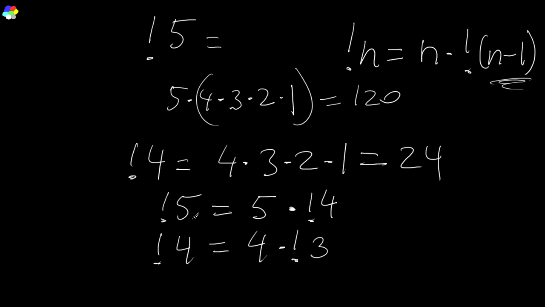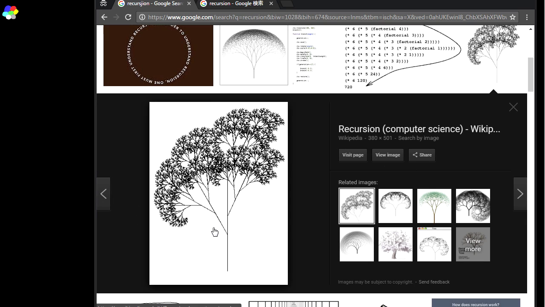But here's the thing. Loops work great when there's only a string of calls, where one function calls itself once. But when you have a branching structure, where one function calls itself 1, 2, 3 times, and then each of those calls itself 1, 2, 3 times, and so on, this kind of tree branching structure, instead of just a line of calls, you can't do that easily with a loop, and that's where recursion really shines.